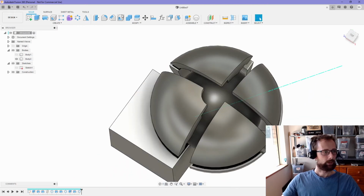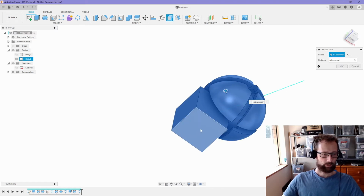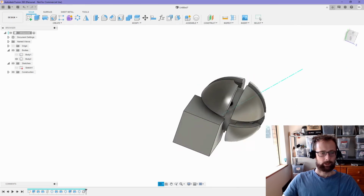The next thing we need to do is select the entire thing and click the offset button. Here it is, and we will offset by negative clearance. There it is. So all the faces will move in just a little bit. The only ones we don't want to do are the outside faces of the cube, like so. Click OK. There we go.